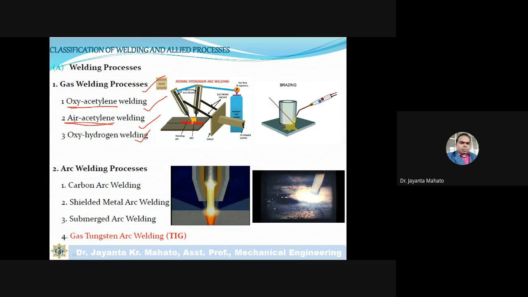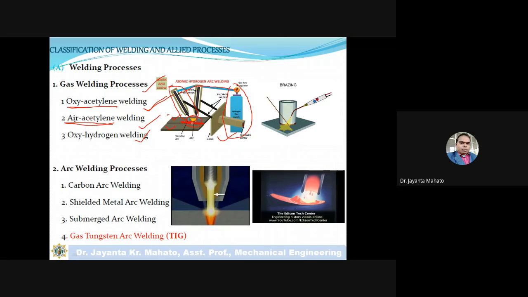Just see this schematic view, a gas cylinder is there, and from this gas cylinder the gas will be supplied. In oxyacetylene welding, obviously there are two cylinders, one for oxygen and another for acetylene. And this is actually the torch. Here both gases are mixed, oxygen and acetylene at an appropriate proportion, and a flame is created here. Okay, the oxyacetylene flame. Due to this flame, the material will melt due to high heat energy, and after rapid solidification, the two parts will get joined together.